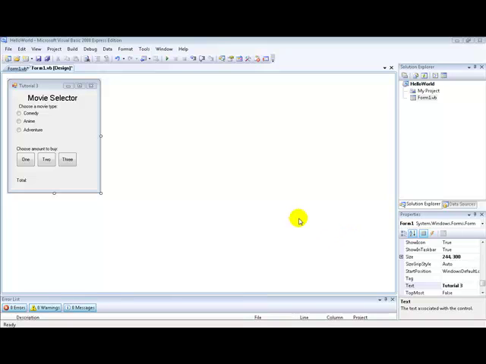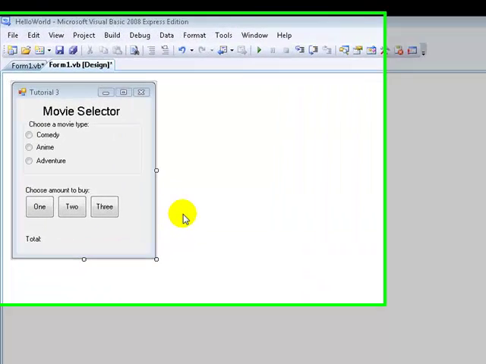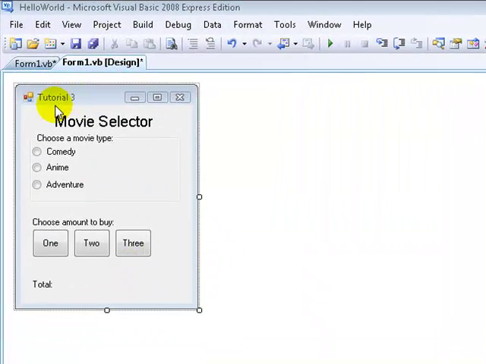In this tutorial we're going to be learning about declaring variables, and another thing I want to get into is how to change the name of this form. I know people are still seeing Form1 up there, and that's very unprofessional if you left that after you made your program. So this is pretty essential.